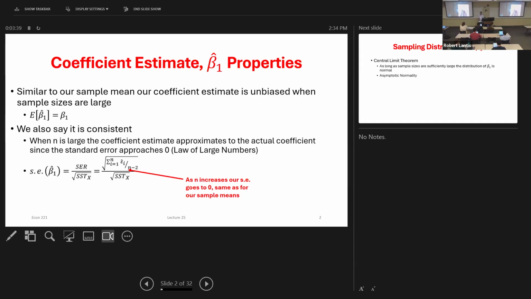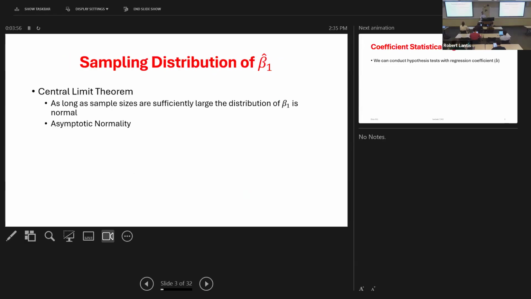I want to try to get as accurate an idea as possible of what that true effect, or true relationship, is between X and Y. Okay? So that's one of the influences of having a higher sample size: it makes sure that we're more likely to get a slope coefficient that's close to that true population value, right? Now, we need the central limit theorem, which is just that we need a sample size over 30, but as that sample size gets larger and larger, our distribution gets tighter and tighter around whatever that true value is. So it's the same kind of thing that applied to the sample means.